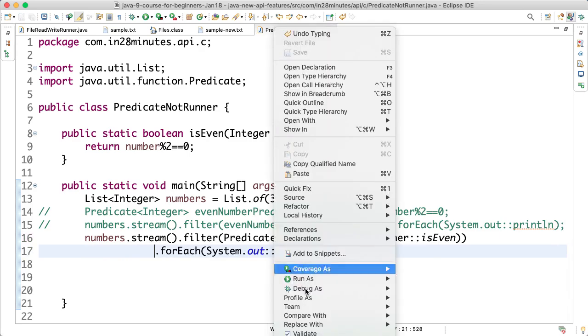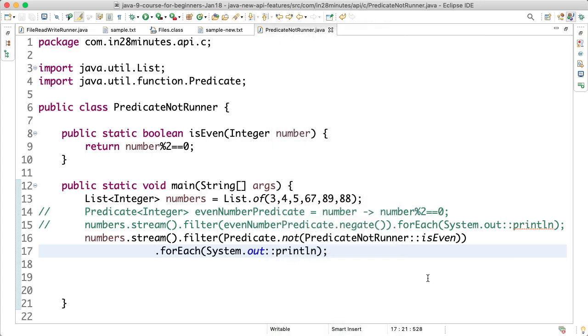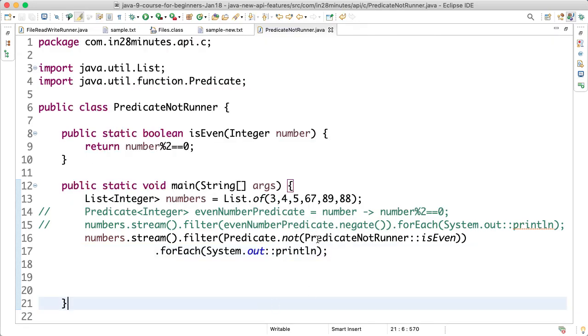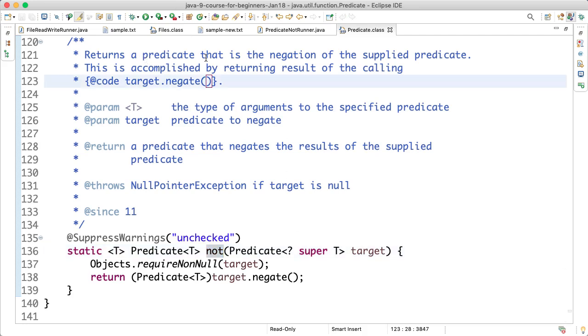And let's run this right now. And now you can see that odd numbers are printed. So if you have a method reference and if you want a negation of that, you can use Predicate.not. If I go to the documentation of this, Control click this, this returns a predicate that is the negation of the supplied predicate. And you can see that this is introduced in Java 11.